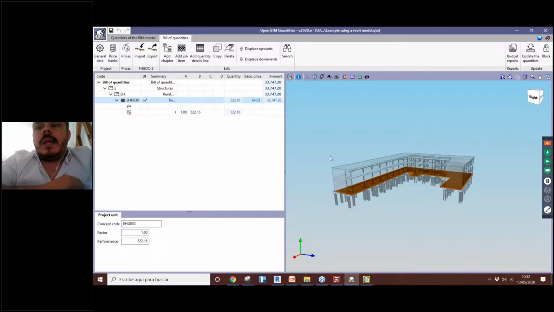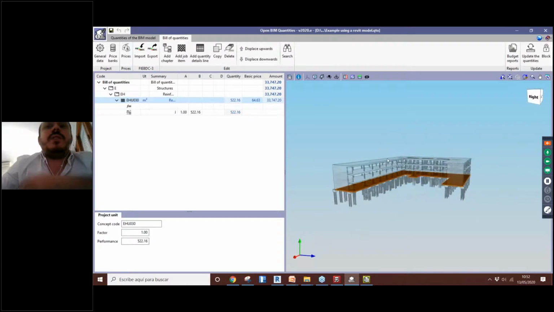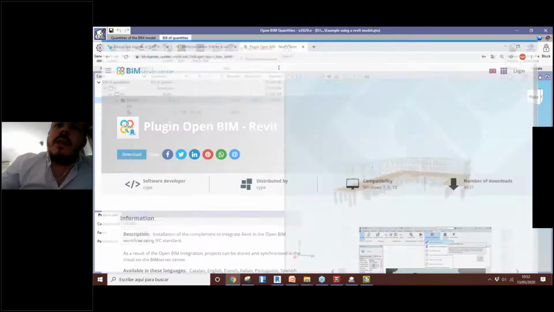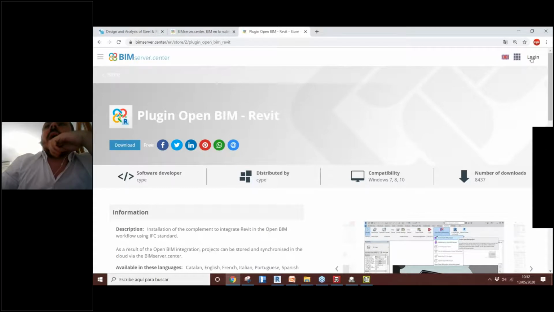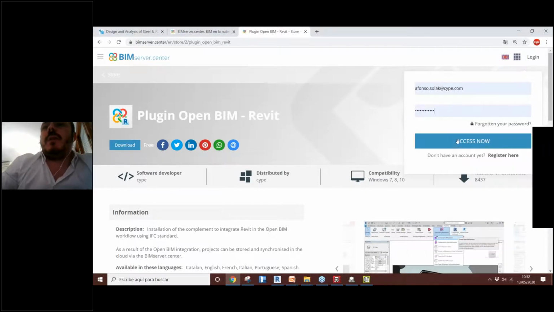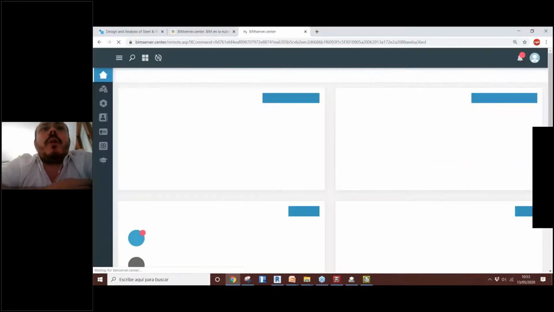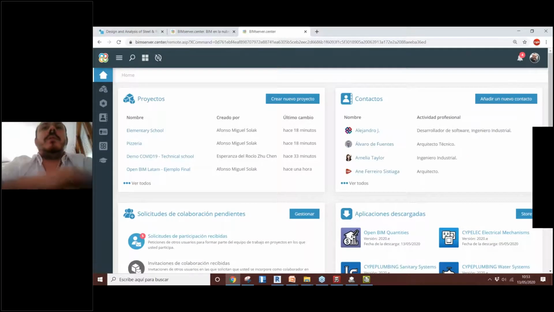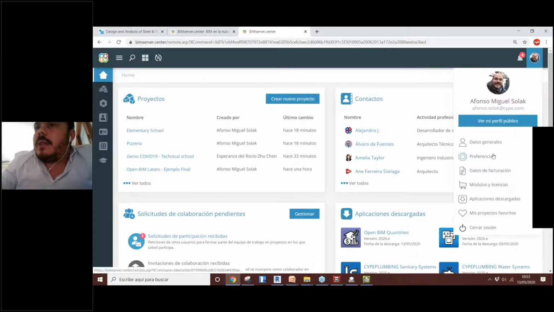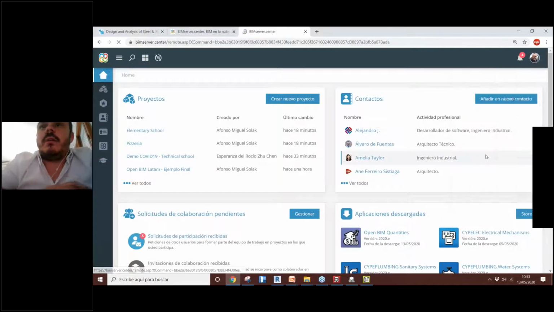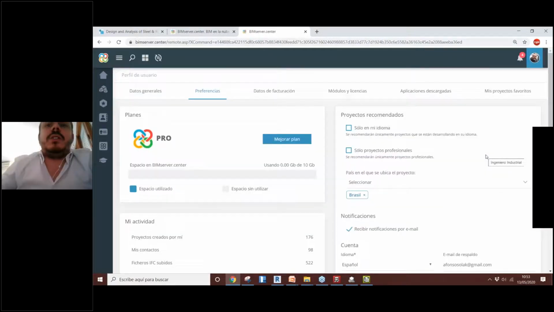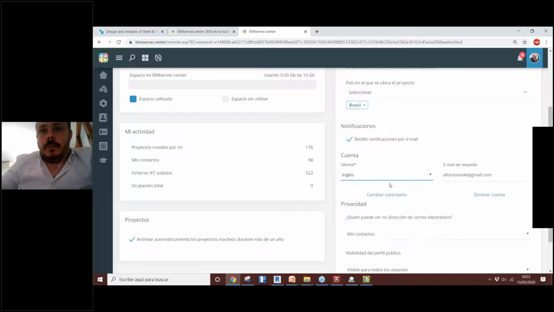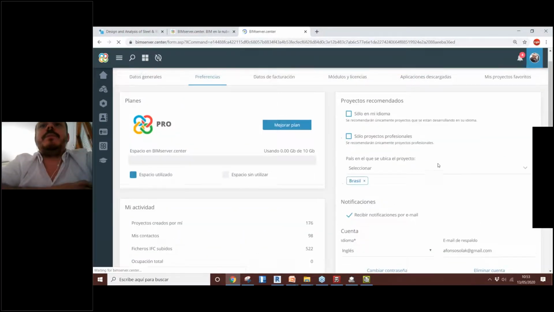Okay. Actually, maybe we can do another example using this tool too, just to change, for example, from Revit to another model. Let me see if we have something interesting. And I can also show you a little bit about the platform, the BIM Server Center platform, that was the bridge between those software. Okay, so let me change it to English. It's in Spanish now. Just a second here. I'll put it on English. It's going to be easier. So here, let me accept.